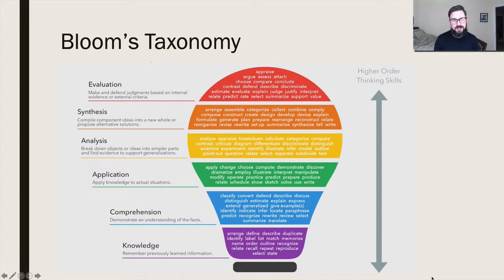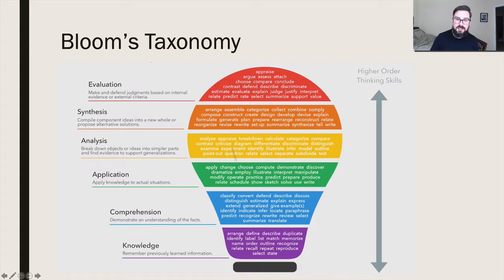What I like about this particular image here is that it gives you both the skills that you want students to be able to do. So the baseline here is knowledge. Knowing something is essentially similar to being able to memorize. So show me what you learned on a very basic level, versus evaluating being at the top end of that spectrum, saying, tell me how useful you think this information is that you've learned. And what I also like about this is that if these are your different levels, they give you various learning verbs that you can incorporate within your objectives. And so this is really, really important.